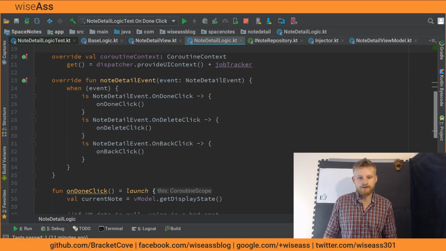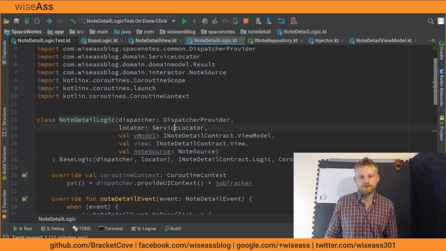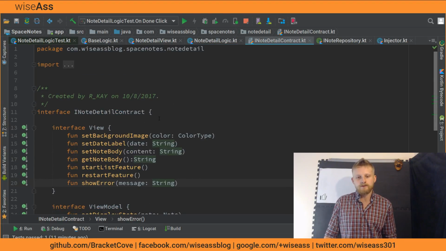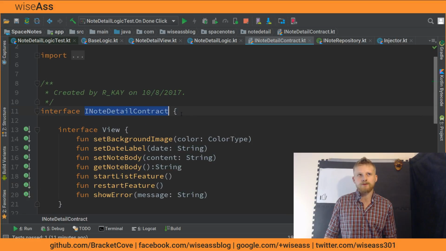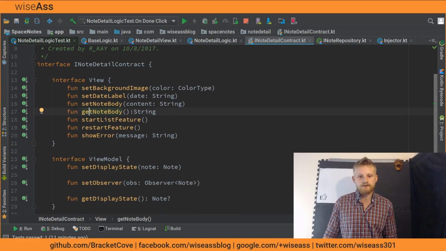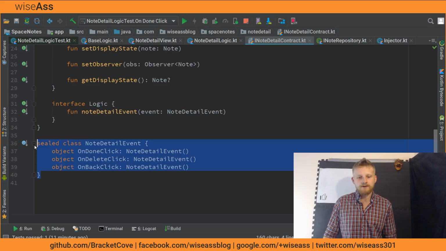Most importantly, for my front-end architectures, for each feature of the application, I have a contract class. Some people complain about front-end interfaces, and say you don't have to have the view and the presenter as interfaces. Whatever the reasons are for and against doing that, I really like doing this contract class. One of the things I'm going to be testing out is, notice how down here in this contract class I've also added a sealed class called note detail event.